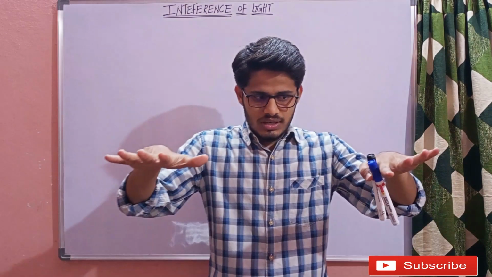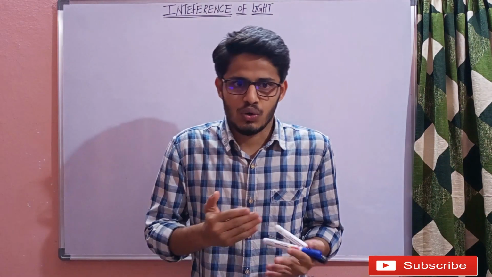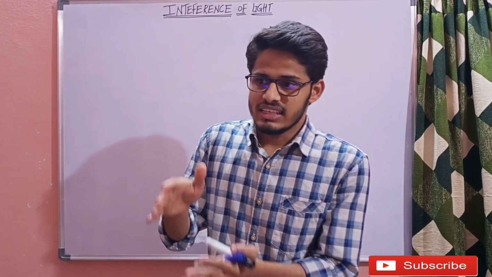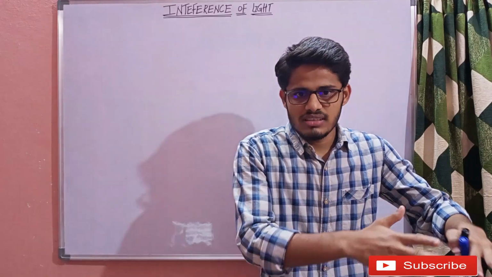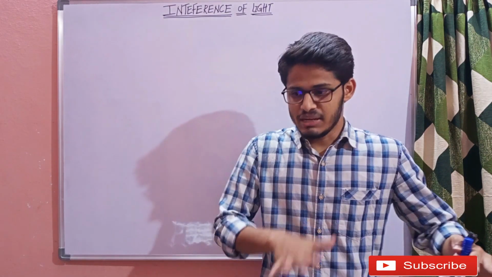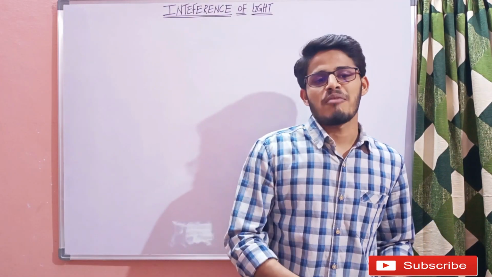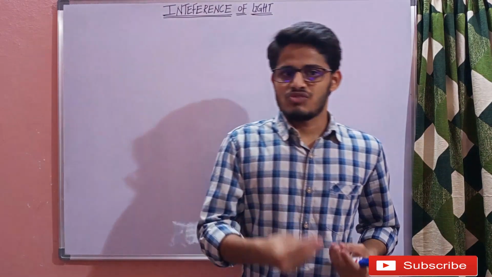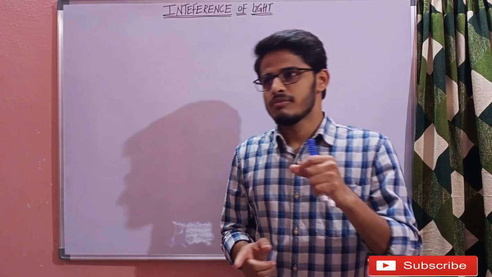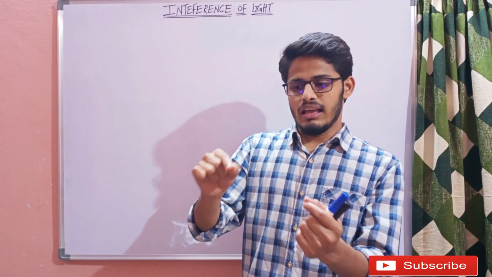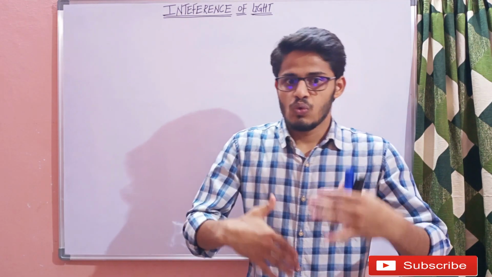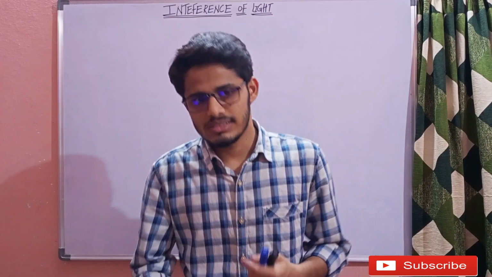In physics, if you are giving some law or rule, it should be applicable everywhere in the universe. If that law or rule is not completely explaining or satisfying some physical properties going on in daily life, it means your theory has failed. That is what happened with Newton's corpuscular theory. That's why, to explain the interference phenomena, we should make some changes in the theory of light. By using the Huygens idea, we have successfully explained the phenomena of interference of light. So we'll start with the problem and we'll see the solution.